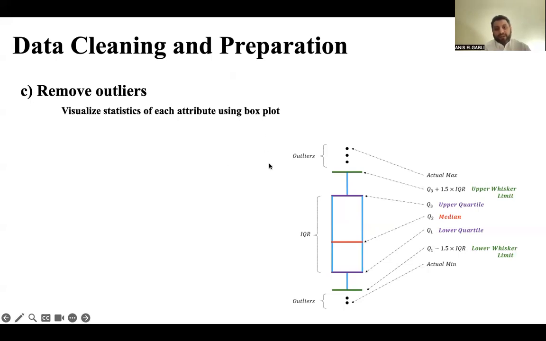And here, in fact, for this project, you can try building one model without dropping the outliers and another model with dropping the outliers. And then you test the generalizability of these two models on your testing data. And then you can come up with a conclusion about which one is doing better.